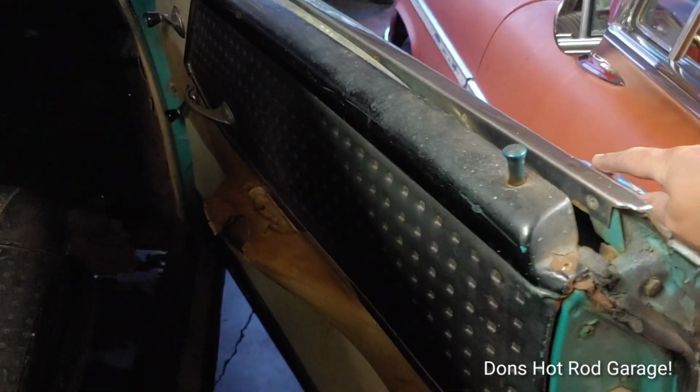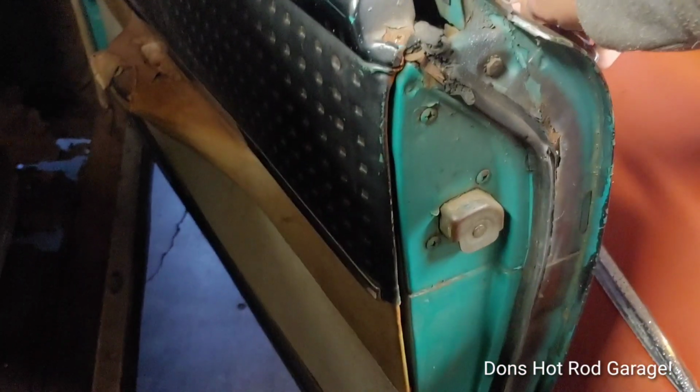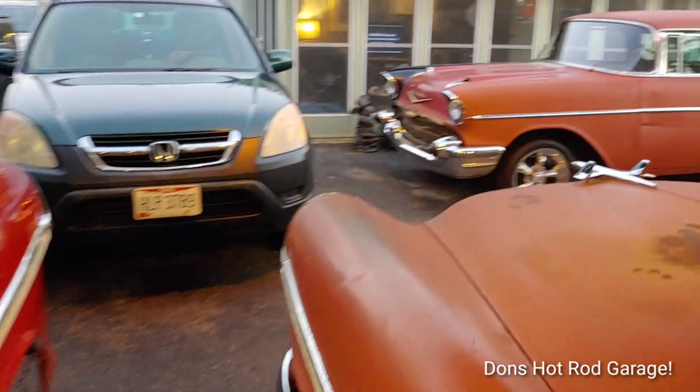And then even more of the original Nomad door panels. See a little daylight down there. Cars from Ohio. What are you going to do? You just got to slowly fix them up.